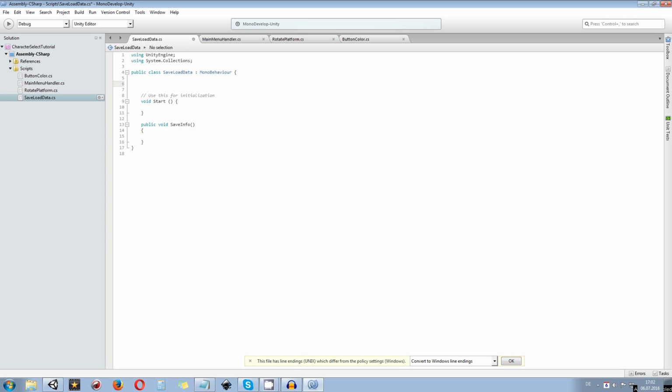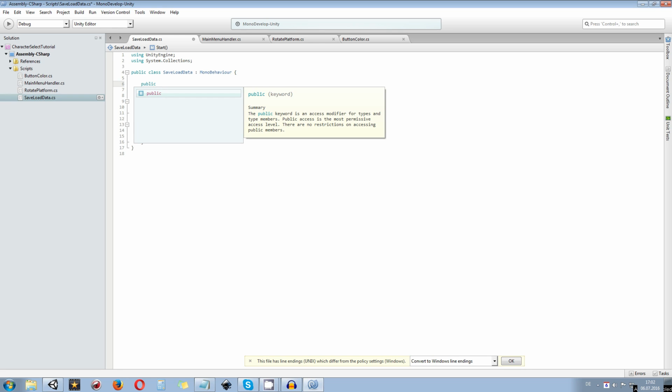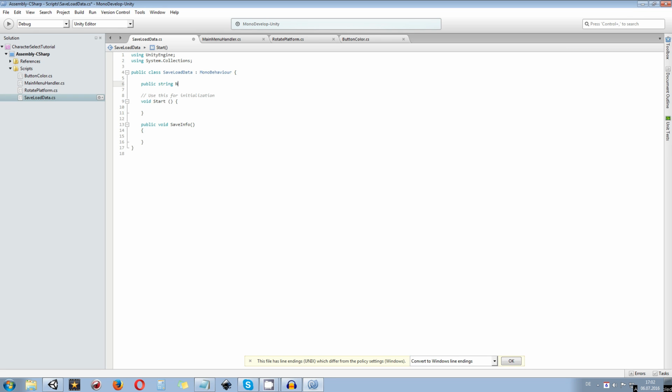We can pass in parameters or names, and then we can store all that data and later on read that data. So the first one, as I already said, is a public string, and I call this one just nation. So this is the first string we want to save. The second string is going to be a public string, and this is going to be our driver name. We want to know what driver name has been chosen. Then again another string, so public string chosen car. So we save which car we have chosen.